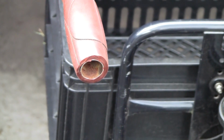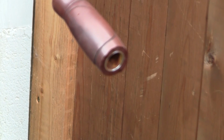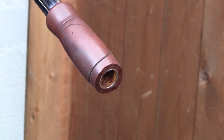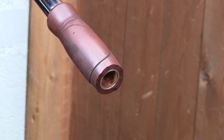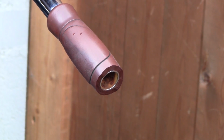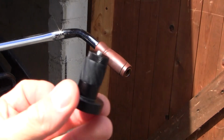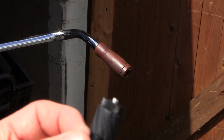Now, as you can see, I've cut the back off the grips, which is a bit of a fiddle, because you've got to work with a little scalpel that you get from a hobby shop. So it's a bit of work there, but now you can see that the actual metal of the handlebars is exposed and they're ready to install the mounting points. Now installation is a doddle from here on. I've got the mount right here. I'll show you how it works.